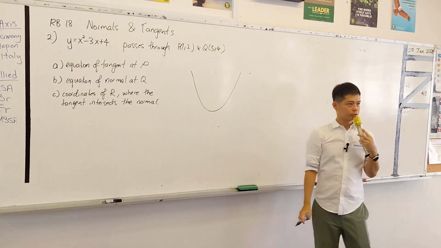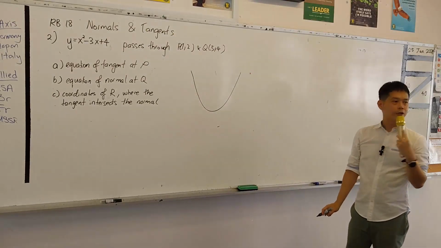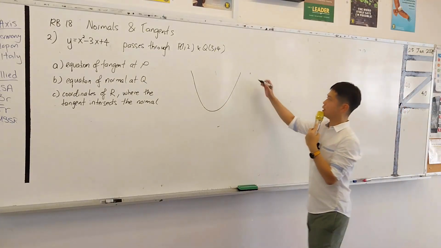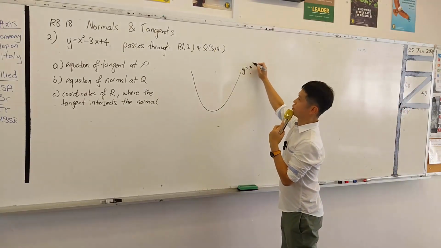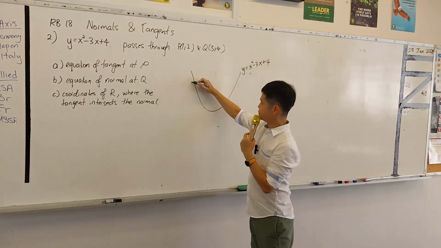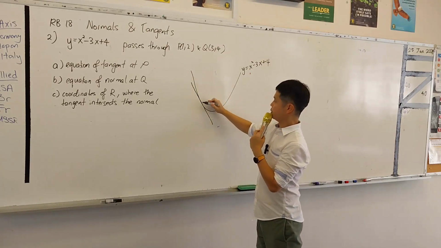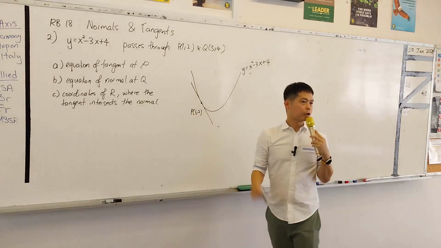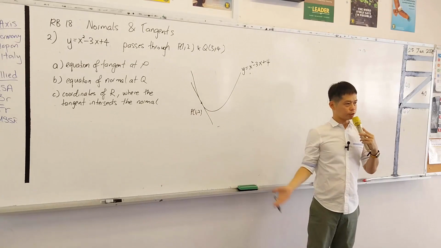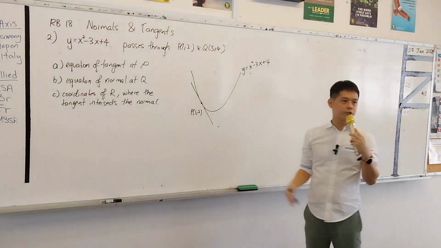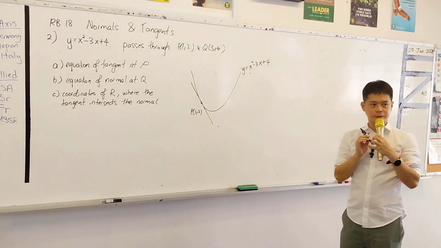Why is it a U-shaped curve? The coefficient of x squared is positive, so this is the U-shaped curve. Now I have a point P down here. The point P is (1, 2). How do I know it's down here? Because I finished doing the question already. But it doesn't matter. In the exam, if you draw it wrongly, it's fine. It's just for illustration purposes.